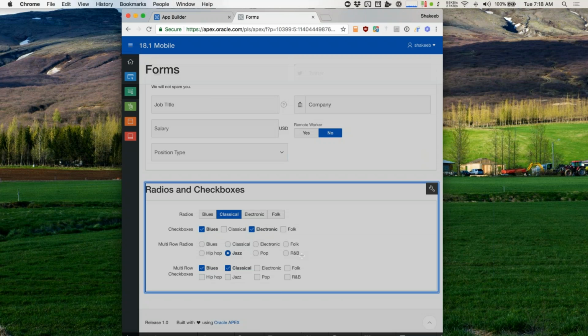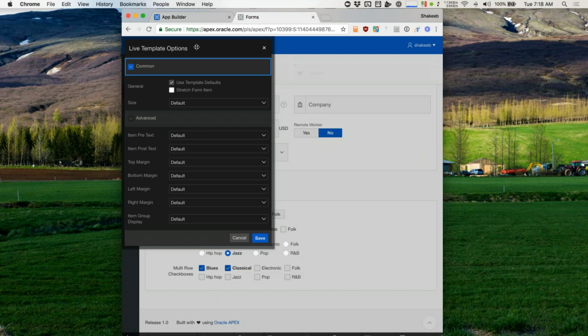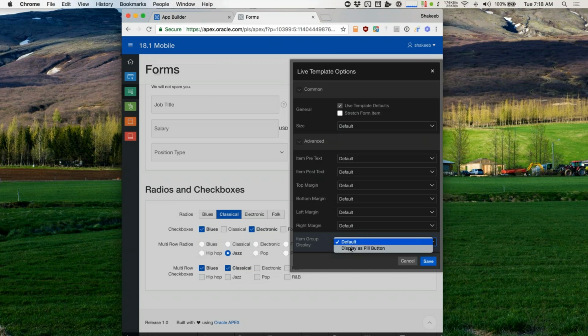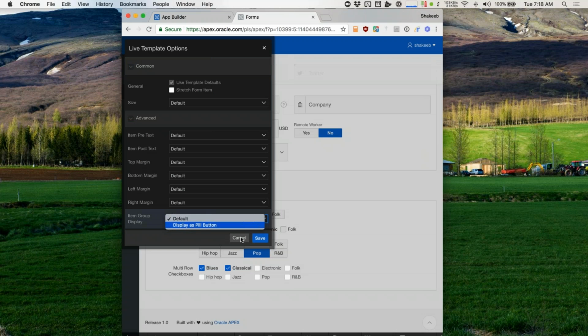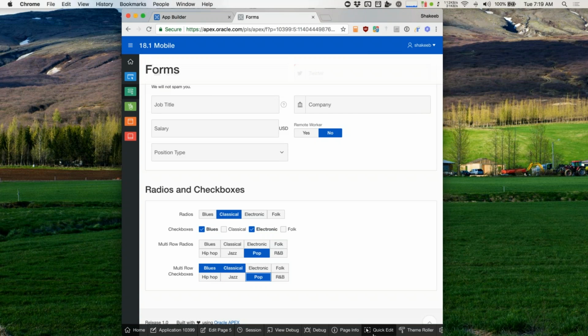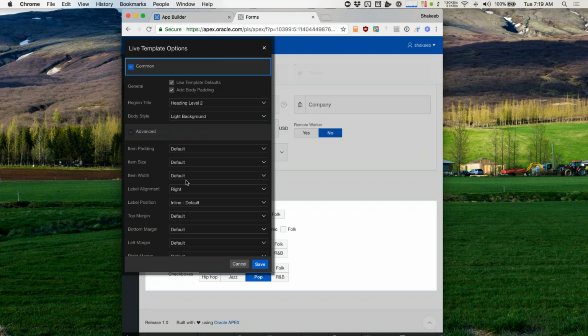What if I was to do the same for these multi-row radios? So let's go and set this item group display to display as pill button. Now you notice that it actually works with multi-dimensional layouts for these radio buttons. In fact, it also works with checkboxes. And the last thing I'm going to do here is, at the region level, let's go and toggle some options.